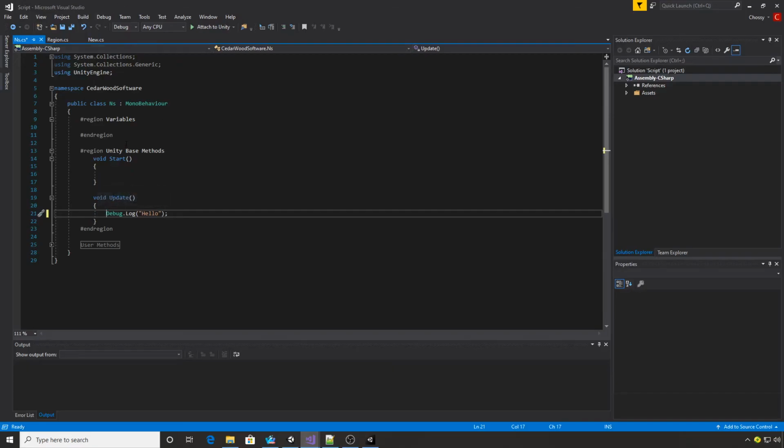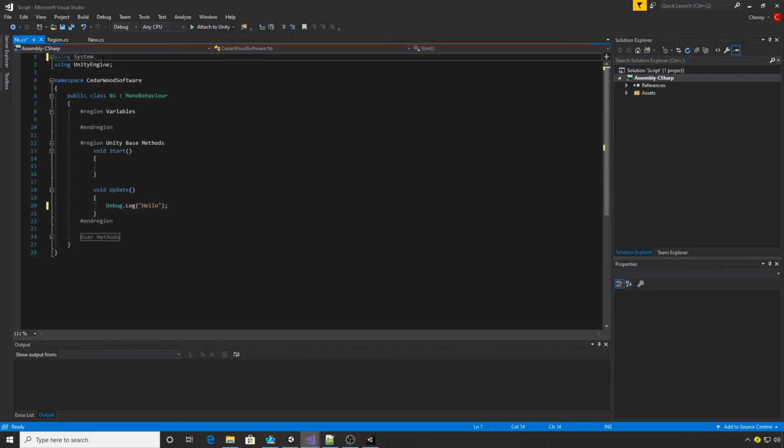Now, if I go up here and change this to System.Diagnostics, all of a sudden we've got a little red line appeared on Debug.